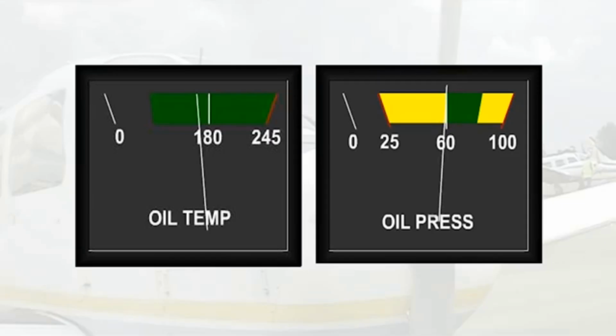Too low an oil pressure with normal or even low oil temperature could once again mean that the oil pressure relief valve has been set incorrectly. But as before, this is unlikely unless the component has been worked on just prior to the flight. The problem here is more likely to be excessive clearance on the bearings due to wear, or, potentially even worse, leaks from the output side of the pressure pump. If the minimum oil pressure cannot be maintained, then the engine must be stopped to prevent damage.